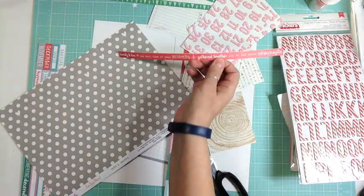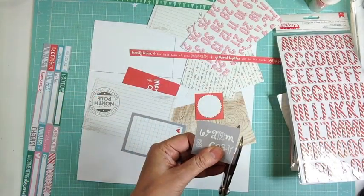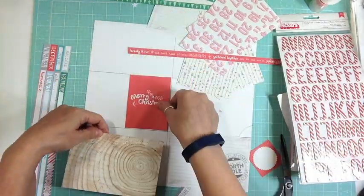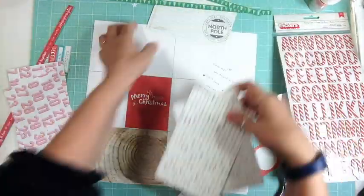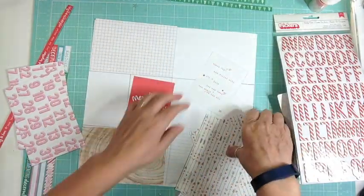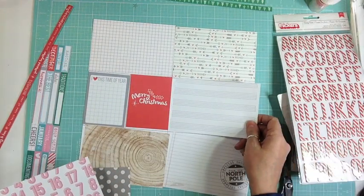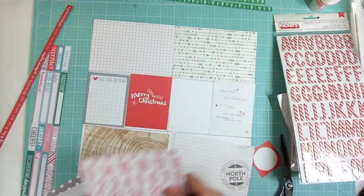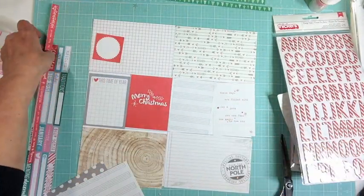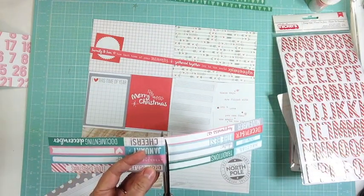Some of them had gray polka dots with red hearts. And then some of the smaller cards have gray and white writing and red and white writing. So everything goes really well. And then the cut apart sheet from Ellie's Studio, the back side of it is a red grid. So again, perfect for journaling blocks or December daily. So I took one of those grid ones, and that's where I'm going to do my title card or my day card, and that's going to be the top left.